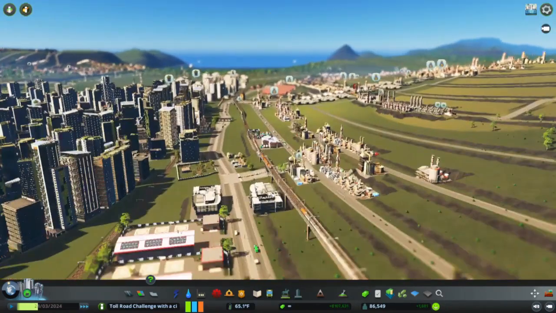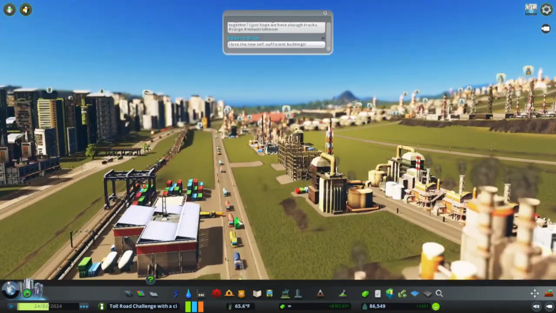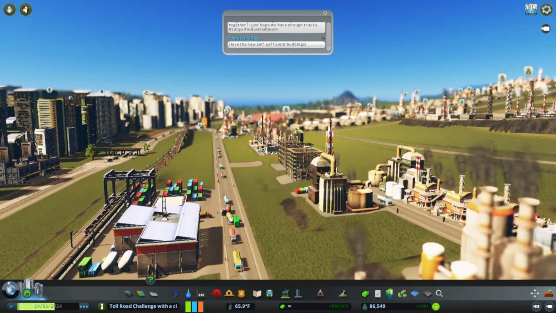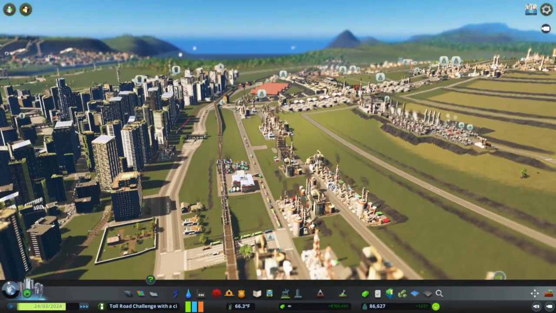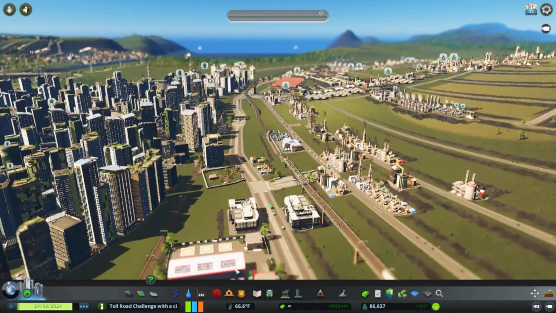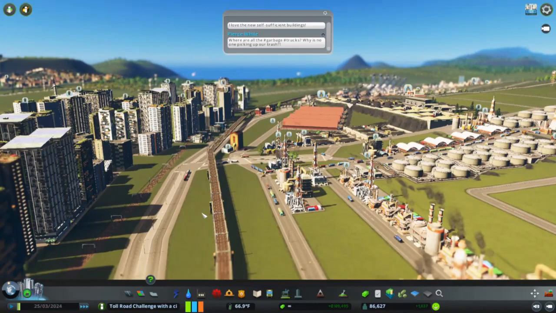And this train system is really helpful. This is the oil area. All these pretty much will be oil tankers. Services of the oil industry. And this, like, highway, toll road.